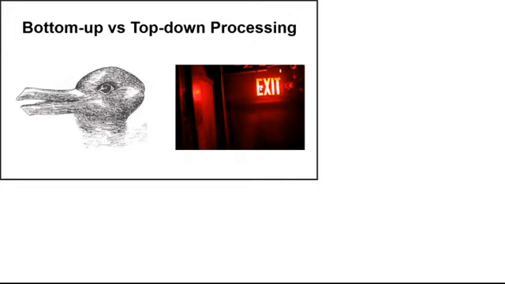But the one on the left here is an interesting way that our bottom-up processing can lead to some tricks. We can look at this drawing here and we see, yeah, there's an eye and there's a head shape, but is that a beak or are those ears? What are those elements actually? Now we have an ambiguous figure and we're going to try and figure out, well, is this a duck or is it a rabbit?